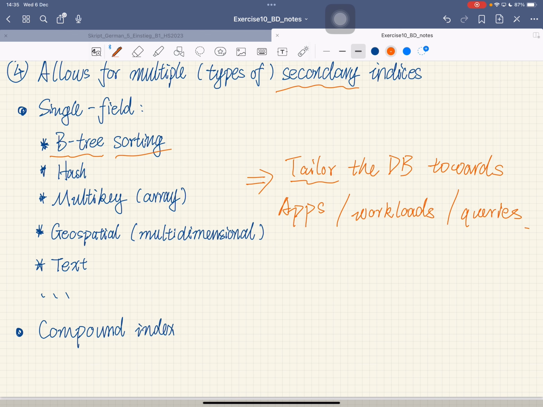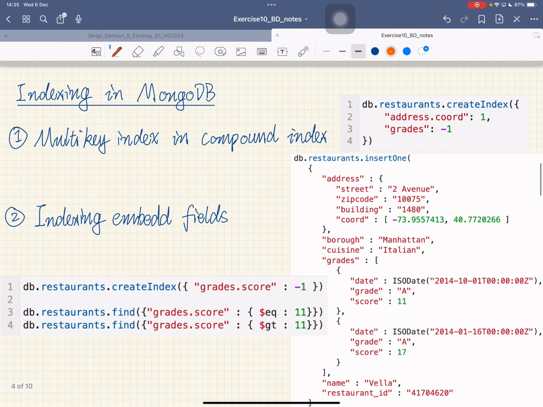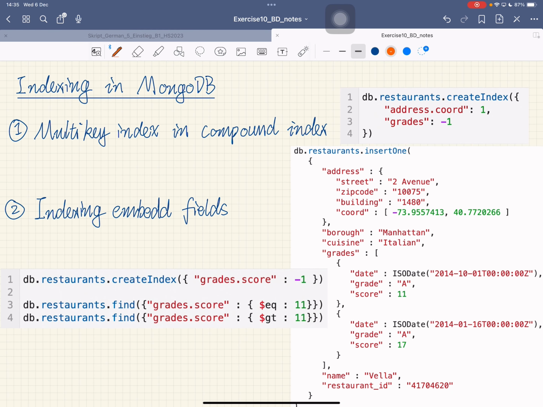Alrighty, moving on. Next we will be looking at indexing in MongoDB in more detail. Here I'd like to highlight two points. One is the multi-key index with compound keys.